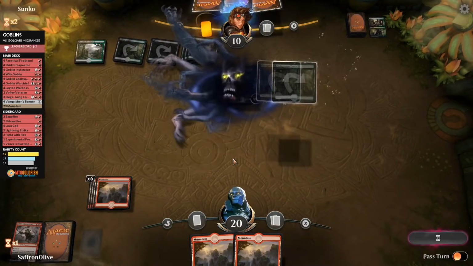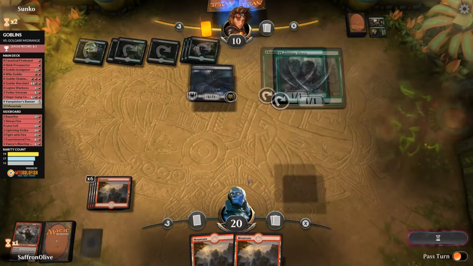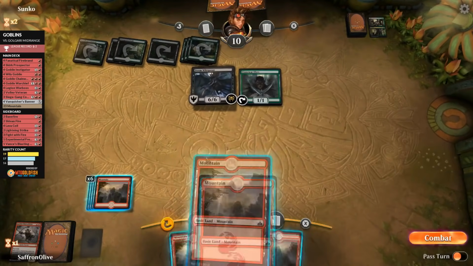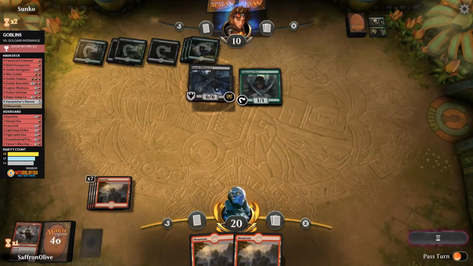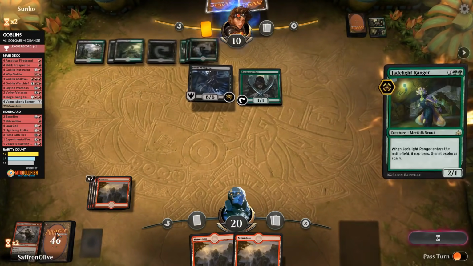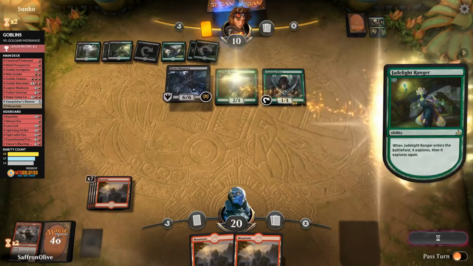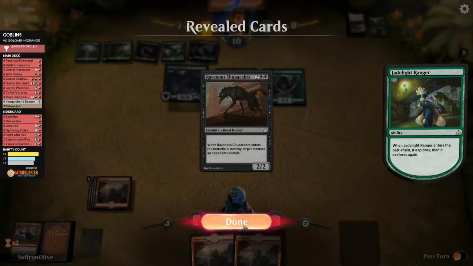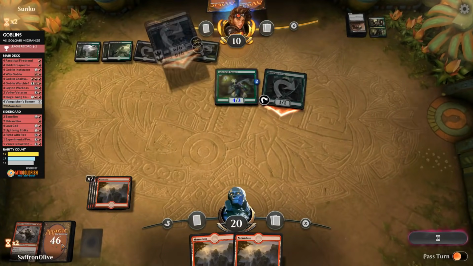Doom Whisperer. And a land. And a Llanowar. Oh no. Alright. Well, we're back. We've come full circle. This is exactly how we lost round one. We've drawn 9 lands out of 14 cards. Which, remember, when we pulled up the hypergeometric calculator, that should happen 2 out of every 100 games.